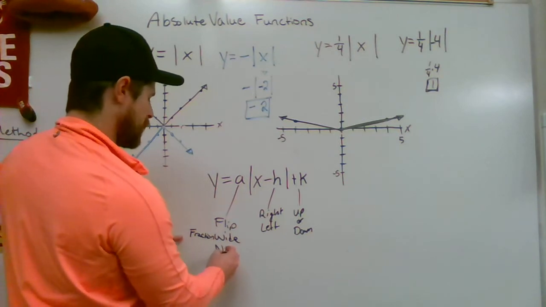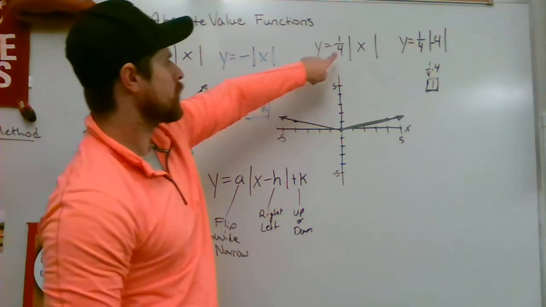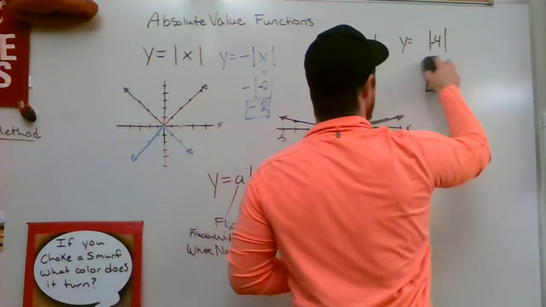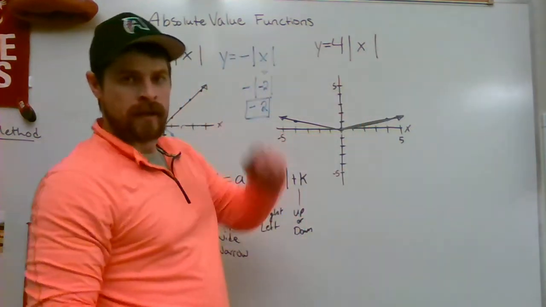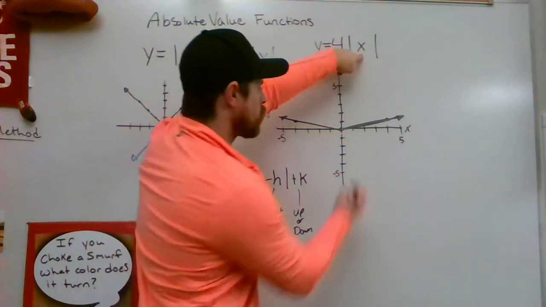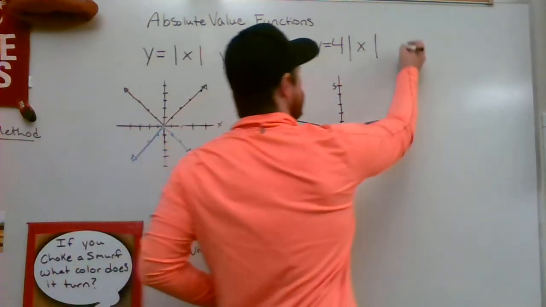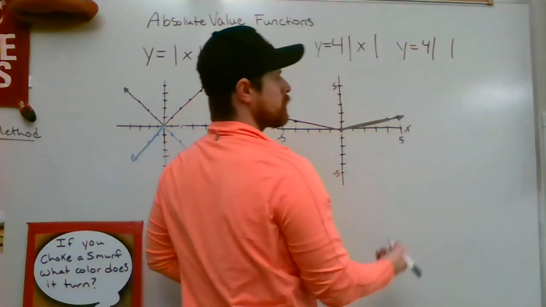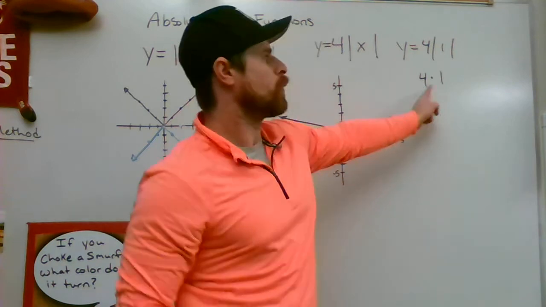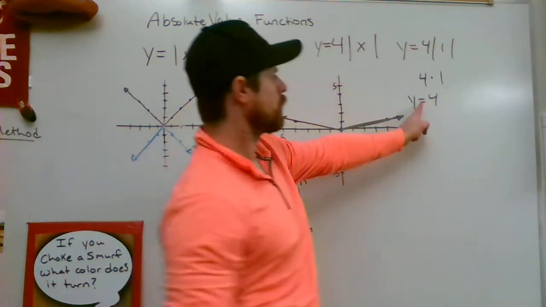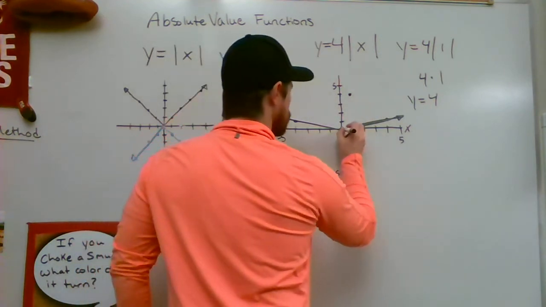And if I want to make it narrow or skinny, I'm going to multiply by a whole number. Okay, so what we're going to do is change 1/4 right now to 4. Multiply it by a whole number. Y equals 4 times whatever we choose for x. Let's pick a low number for x, 1. Put a 1 right there for x, meaning we're only going to go over 1 on the x-axis, and it will tell us how high up to go. Y equals 4 times the absolute value of the number we choose, 1. Well, the absolute value of 1 is 1. And now we need to multiply it by 4. And 4 times 1 is 4. So y would equal 4 when x equaled 1. We're going to go 1 over and 4 up. We're going to create this line.